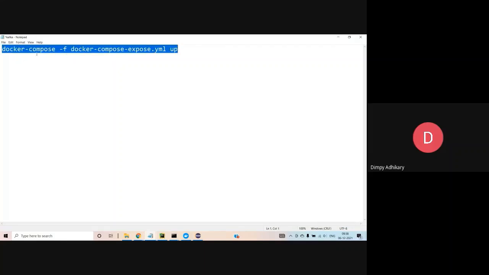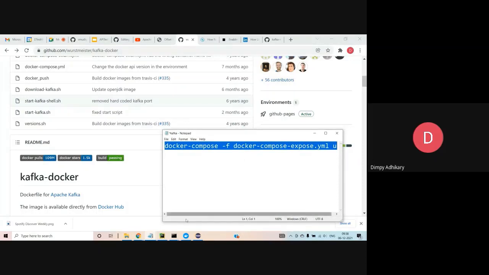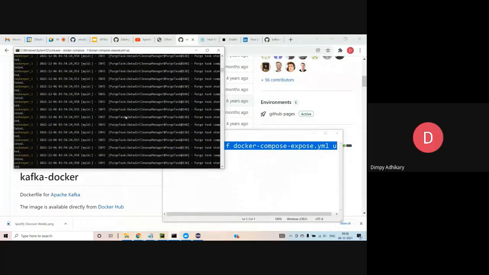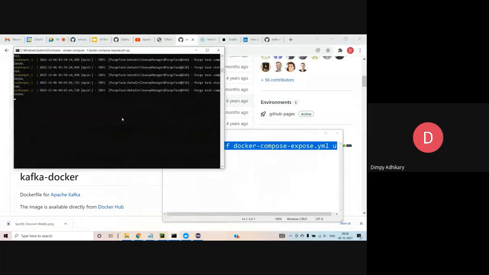So once you run this command, your Zookeeper and Kafka should be running. And how you will come to know, the Docker PS command will give you the details.